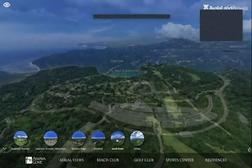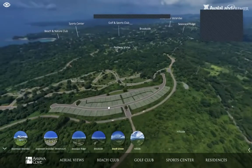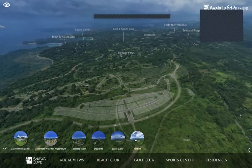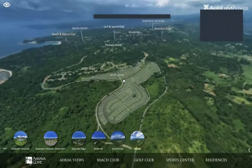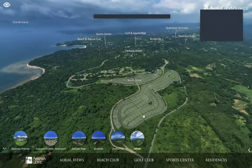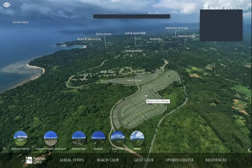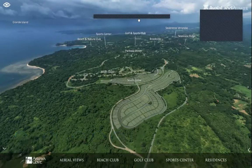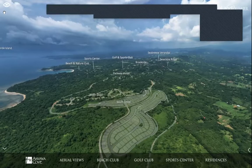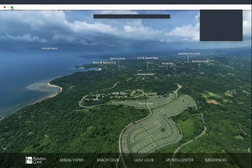This virtual tour is amazing because you can see exactly how things will look since these are actual drone shots — it even outlines specific lots and their sizes. If you still haven't had time to visit Anvaya in person, this virtual tour is a great investment research tool. A recording of the full presentation — from Lucas's initial overview all the way through this virtual tour — is also available.